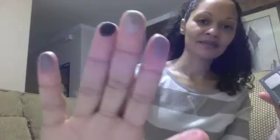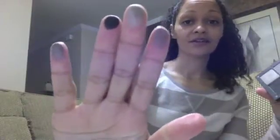And as you can see, I just barely rubbed it, and there you go. That's some pretty impressive payoff. As far as the packaging goes, it is magnetic. So when you get your eyeshadows, they're not already in the palette. They're still individually packaged and boxed. And then you put them in however you want to arrange them.